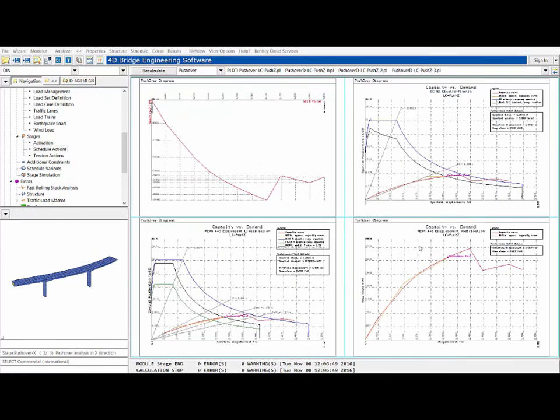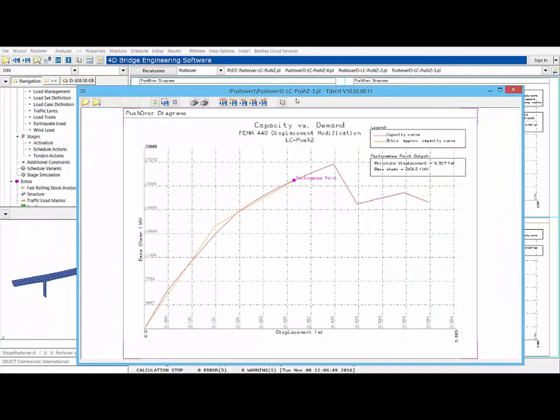Now let's look at the result for the FEMA 440 displacement modification. As I said, in this method, we use the base shear versus displacement. The capacity curve is the red one shown here, and then the program calculates the bilinear approximation and the intersect between the two gives us the performance point.